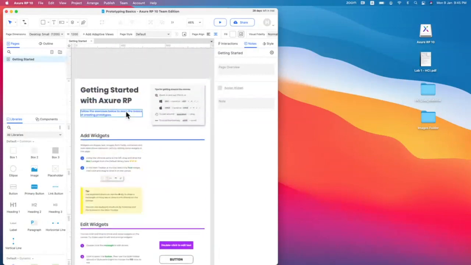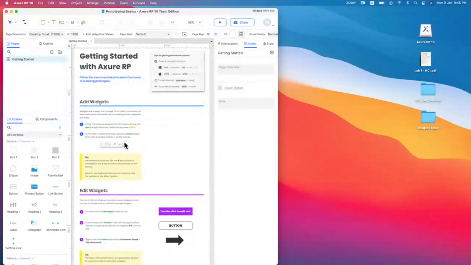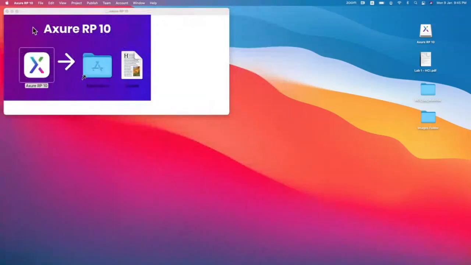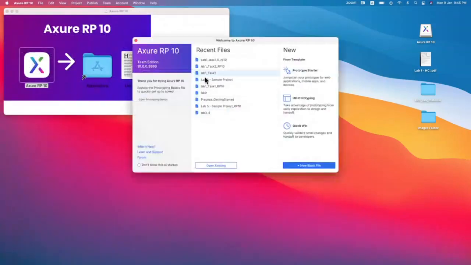So if you sometime take a detailed look at this getting started with Azure RP and follow these steps, it will greatly help you to understand the different features that Azure RP10 is providing to you. So let me close it and let us come back to the lab 1.